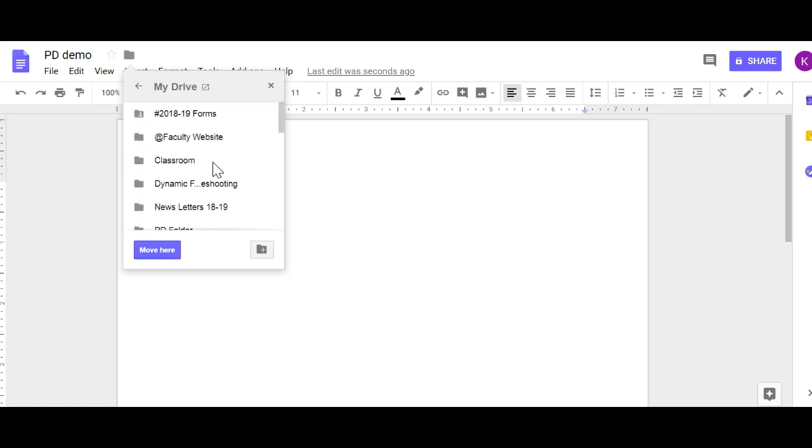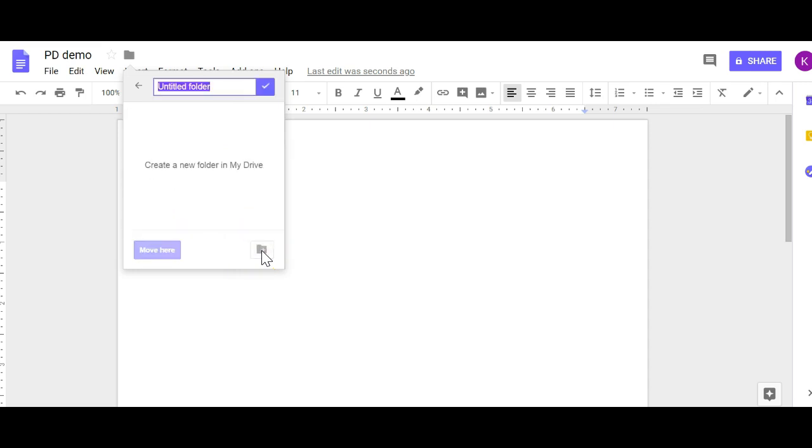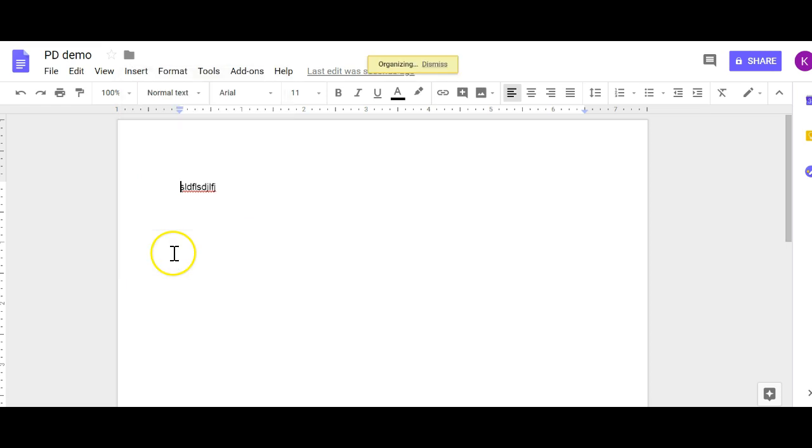Well, I want to create a new folder to place it in, so I can do that on the fly. I'm just going to name it trash. That way I can remember to throw this away. Now it says this folder is empty. I could also create another subfolder if I wanted, or I can just move it to that location. I have the option to undo it.